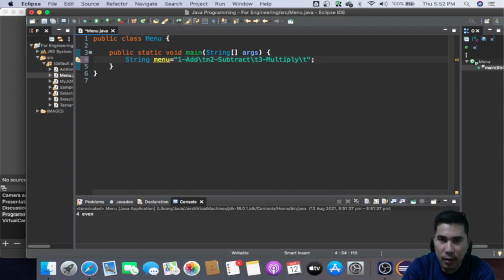And then 4 is going to divide the numbers, backslash t, and 5 is going to end the program, and then backslash n.